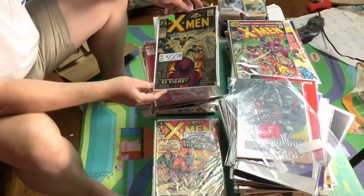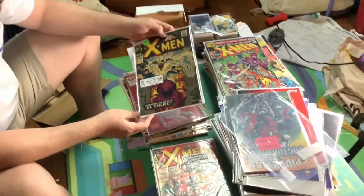Look at this, X-Men 25. It's just wonderful.